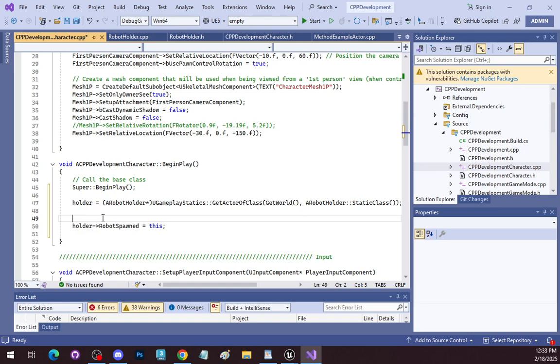But how do we, here in the code, know that this version is possessed? We've got four instances of this class in the world. One of them is possessed. How do we know it's possessed? Because it has a player controller. And basically, we'll do a Controller.